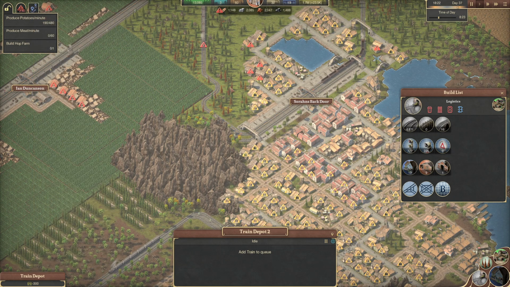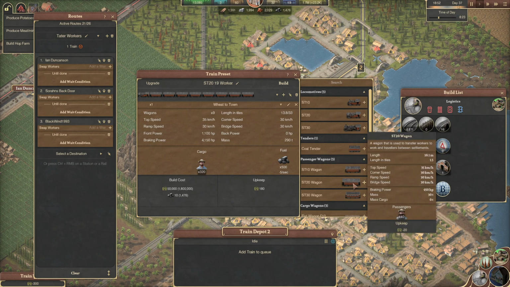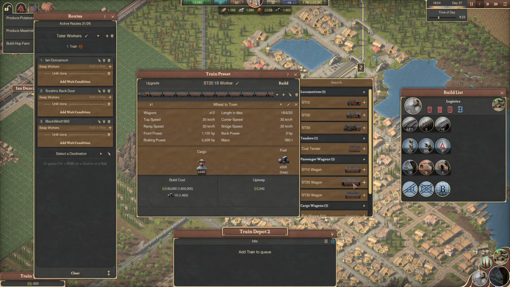Okay, no. So that'll be 480, which should be the perfect amount. Okay, so we're gonna have to duplicate this. I don't know. It's a ST20 19 worker. And then I need to remove you, so I can finally get to the coal tenderer to remove you, to put them all back 20 long.